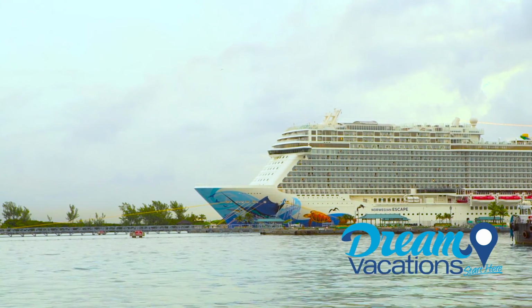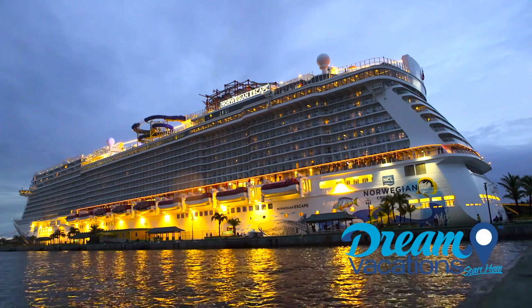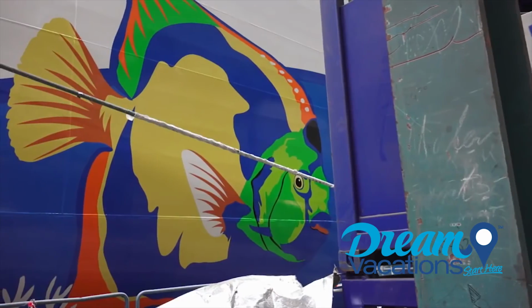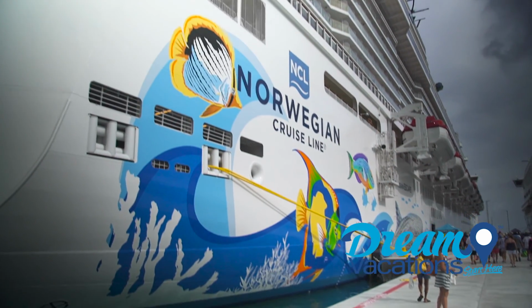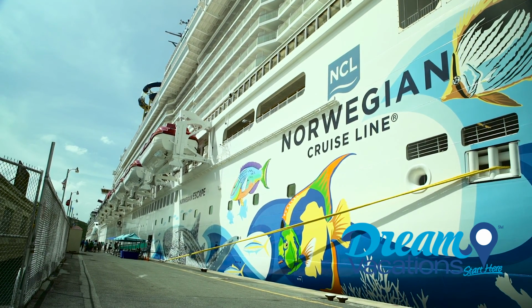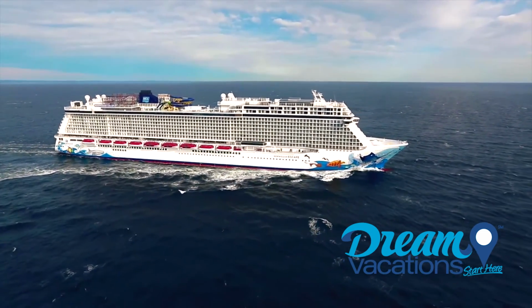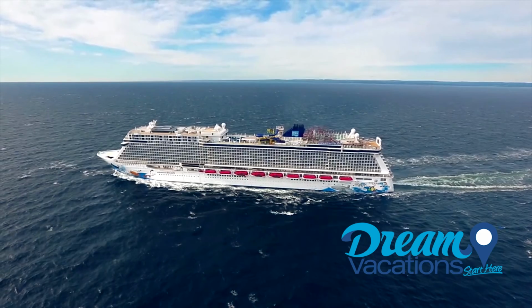And then thereafter, going aft, we got some of the other iconic Caribbean species such as turtles, stingrays, jacks. We've got some frigate birds up there too, because the waters through which this ship will be going will have all those animals around it. Then down toward the stern, we've got a mixture of Caribbean reef species such as parrotfish, butterfly fish, angelfish, and some reef itself. And the entire combination is really to remind people as they're going across this beautiful blue ocean what actually lives beneath the surface, to enlighten people about the aesthetic appeal of these animals, but also the need to conserve many of these species, some of which we consume at an alarming pace.